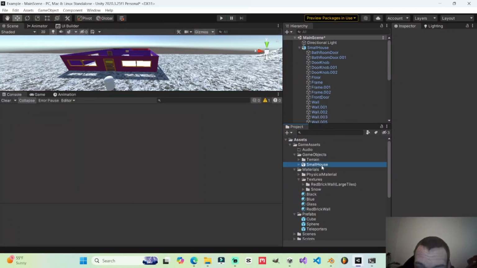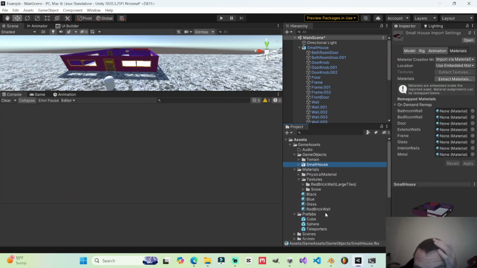I'm just going to use the brick on everything except for the glass. Glass there. We're going to put the brick on. We don't really need to worry about the metal. Interior walls, I want to make sure look good. Frame, I want to make sure it looks good. Exterior walls. Door doesn't really matter.